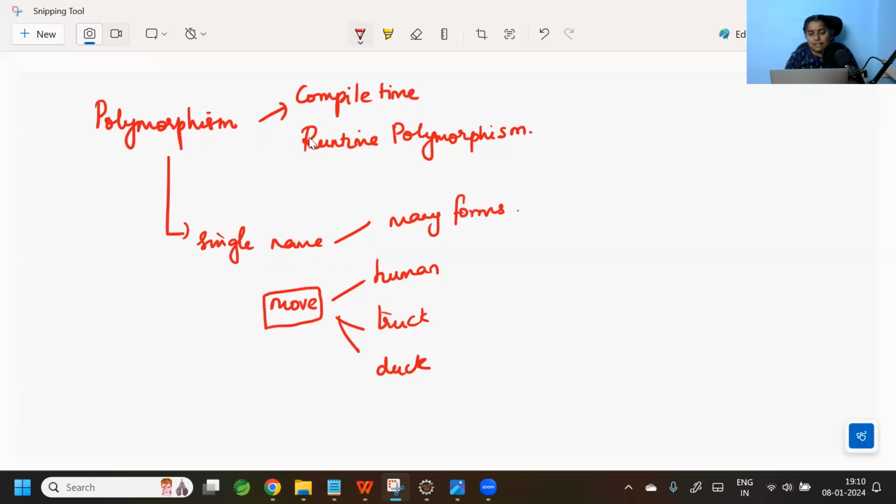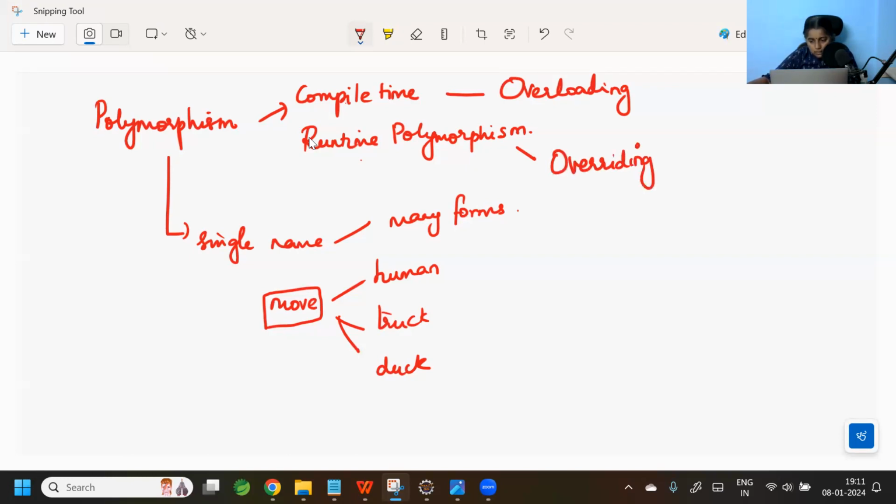Okay, why did they come with this concept of polymorphism? Let us understand it. Under polymorphism, we are having compile time polymorphism and runtime polymorphism. What is compile time polymorphism? It is also called overloading. Most of you, I know you are from CS background or you are learning Java all by yourself. But let us understand what is the difference between overloading and overriding. Shape means a circle, triangle, that is fine. So under runtime polymorphism, we are having overriding.